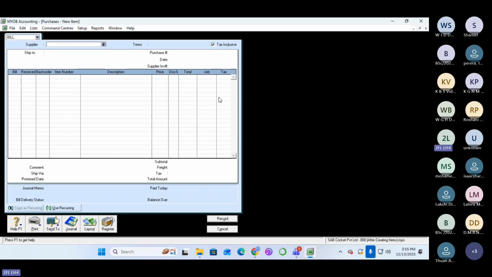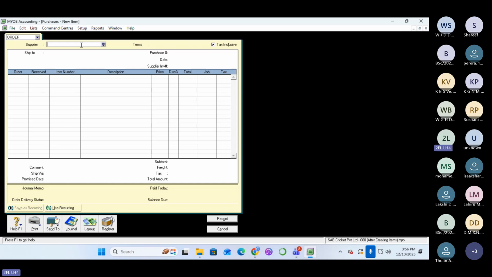You are familiar with this format, right? We have just gone through this format. On the top left hand corner, you have the option to select what type of statement this is. Here you have options like quotation, order, receive items, or bill. Now, what is our format? Order, right? For this, we are not calling quotations, because this is an order.